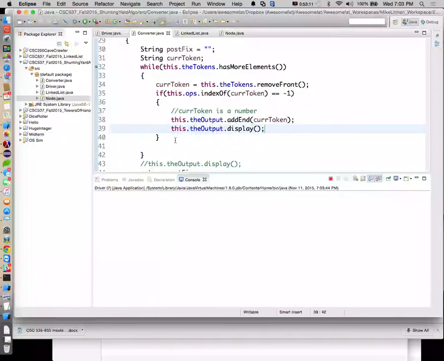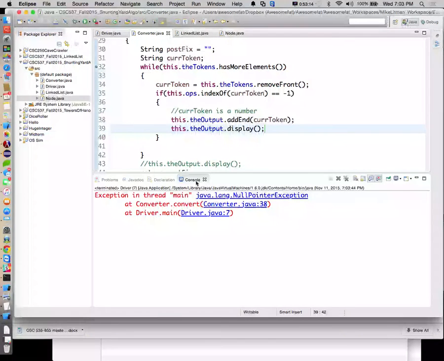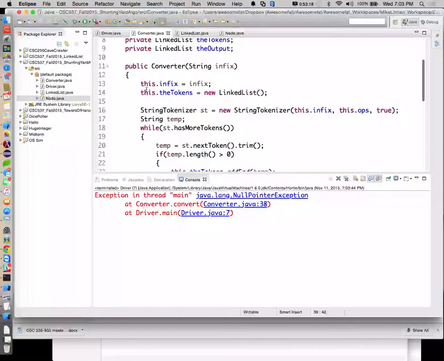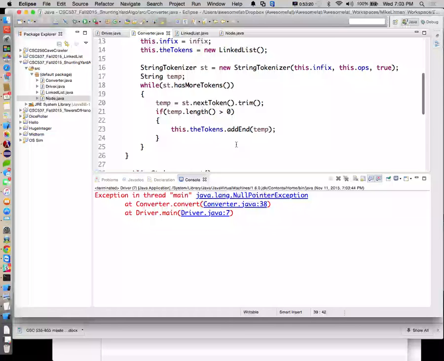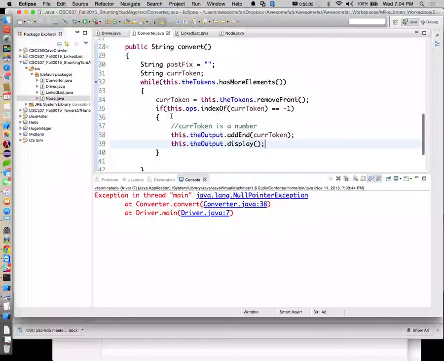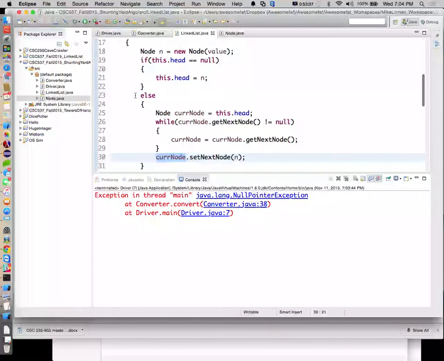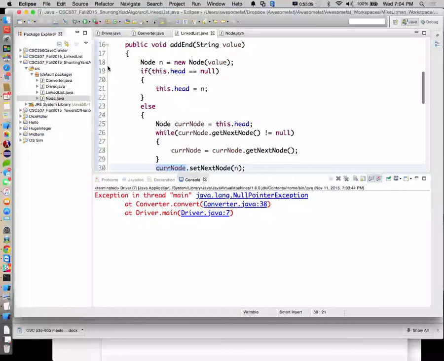See what this guy looks like. Oh, we don't even get it the very first time. But the funny thing is we are building up our list here. Okay, so there's the error, so it's here in this guy.